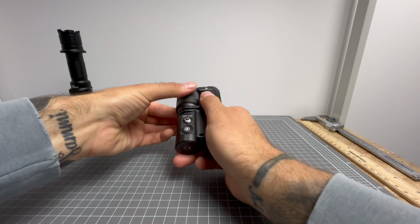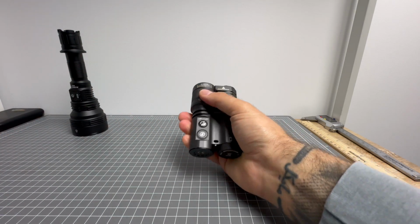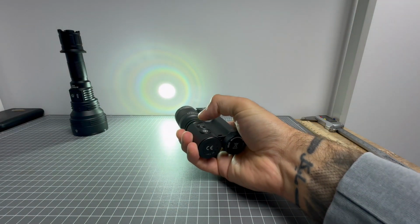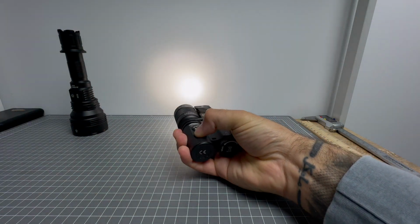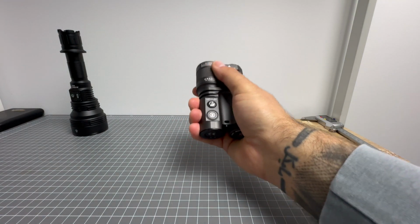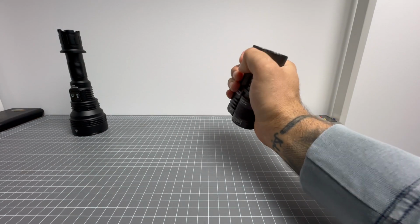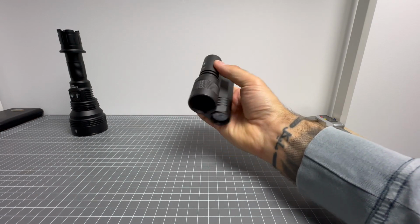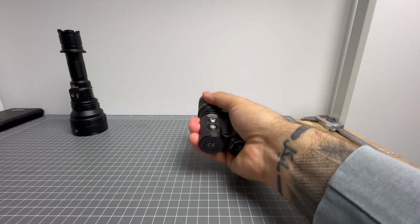You can obviously just hold it and turn it with the other hand, but it can be zoomed with one hand, which is good. But also you've got full control here. So you've got the on button, you've got switch from LEP to LED, and you've got the cycle button as well, which is the same as the on button, and then you've got off. So holding it like this seems to be the best way. I don't think you could hold it. I mean, you can hold it like that, but it's just weird. You'll probably accidentally shift things. Same with that. It is just a bit weird. I think it is designed to be held like this.